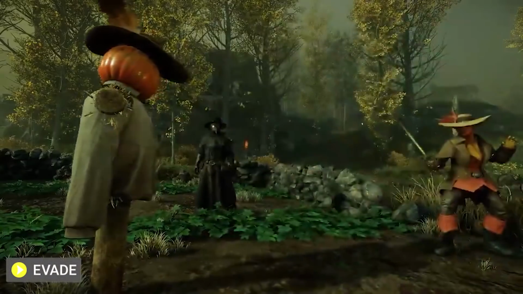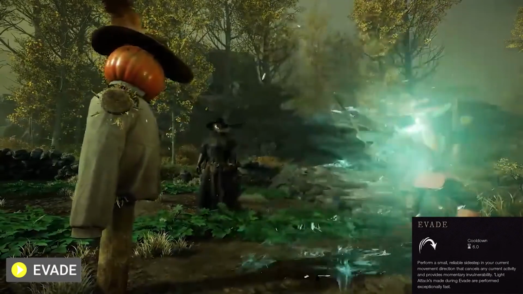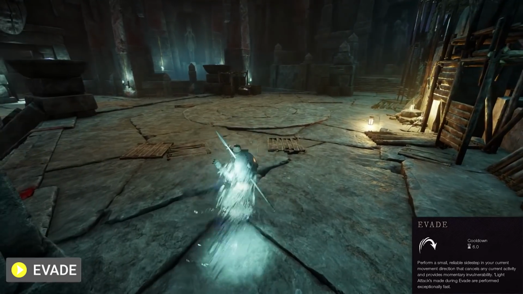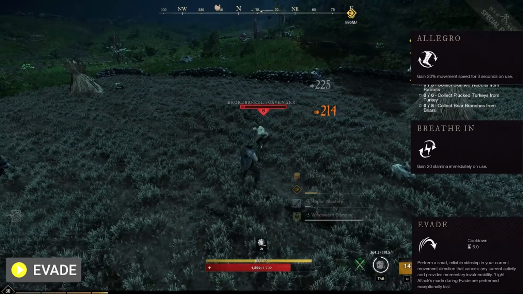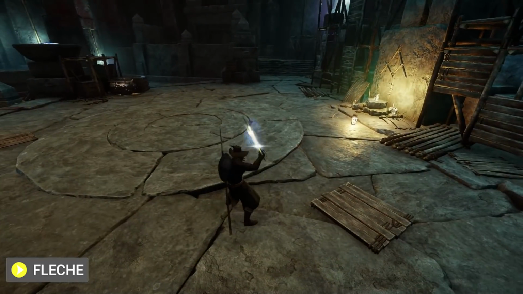The second skill, known as Evade, performs a small, reliable sidestep in your current movement direction that cancels any current activity and provides momentary invulnerability. Light attacks made during this evade are exceptionally fast. First passive is known as Breathe In, second passive is known as Allegro, Adagio for the third, and the fourth, Crescendo. Then the last one is known as Flesh.